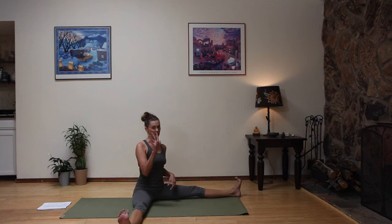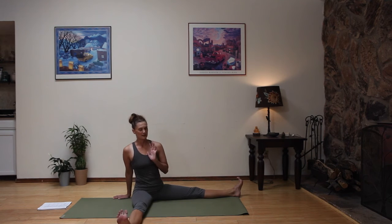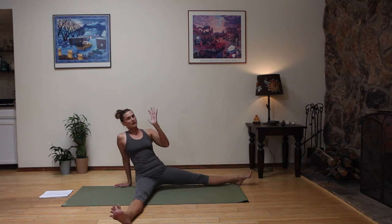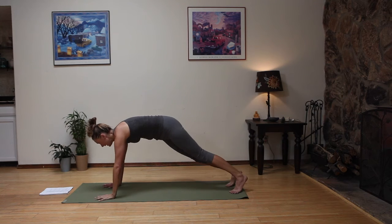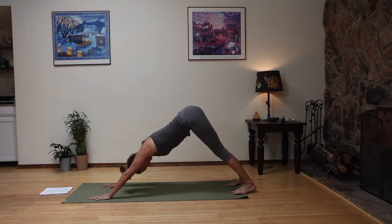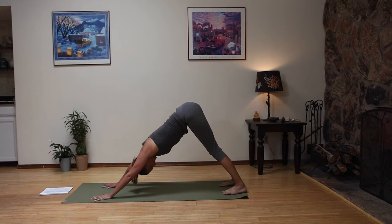We're going to take our right hand behind us, taking our left hand to our heart, and we're going to lift and lower 4 times. So here we go. 1, 2, 3, 4. Then back up, and coming back to a plank, going through your vinyasa, all of us meeting in down dog. Resting here for just a second before we do that on the opposite side.